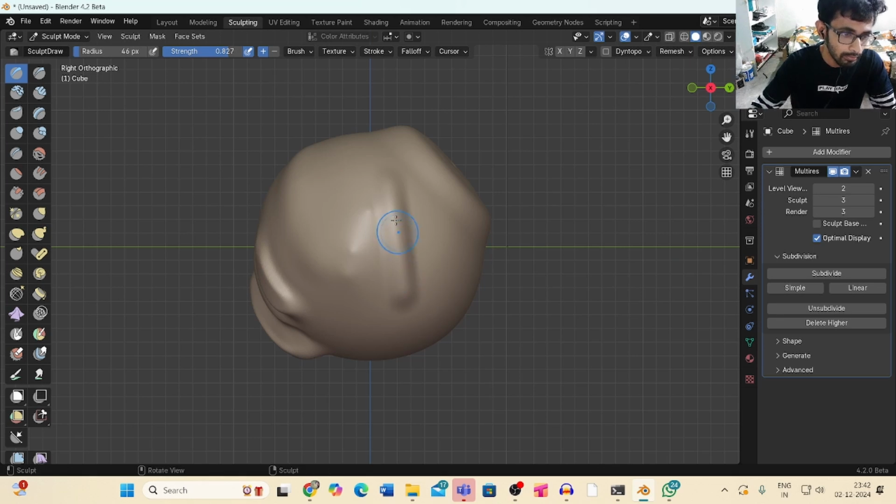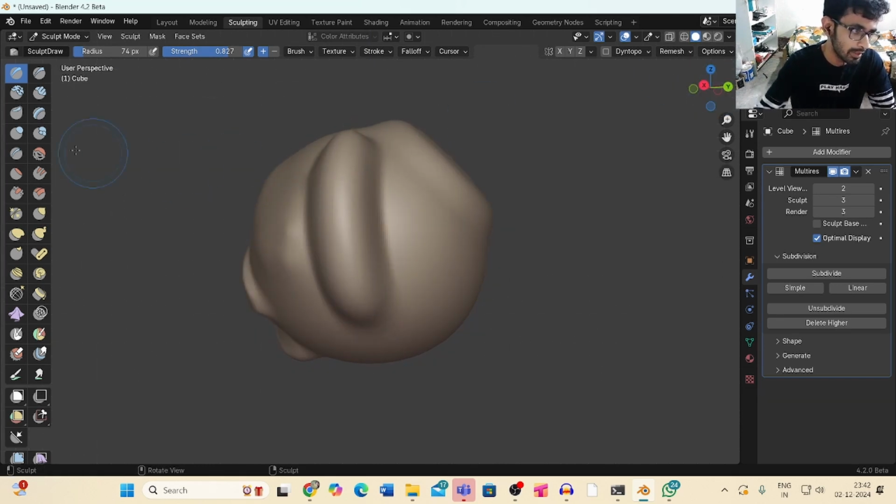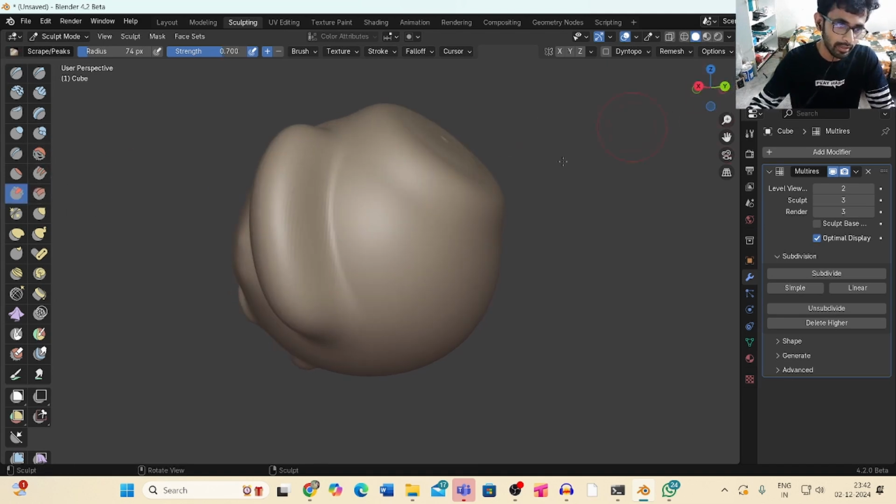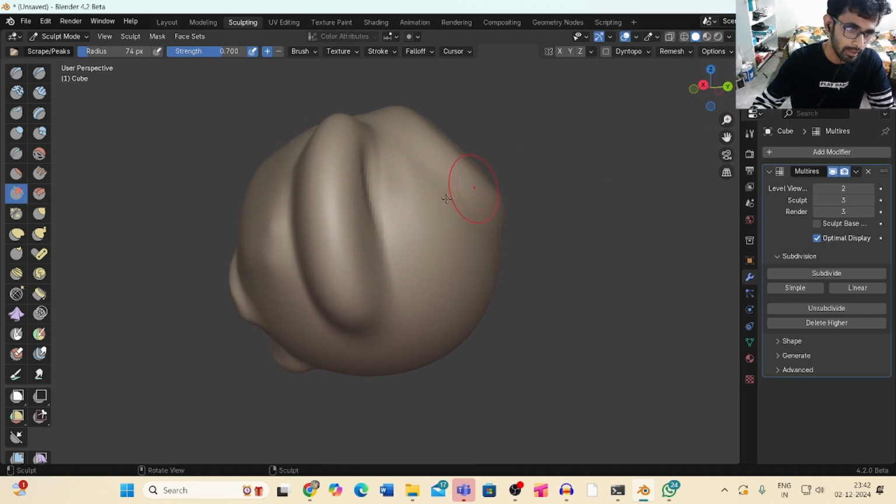Now if I draw, let me increase the radius a little. Now if I draw like this, and if I use the scrape brush, it will scrape away the surface. Okay, it will scrape away the area where you use the brush.